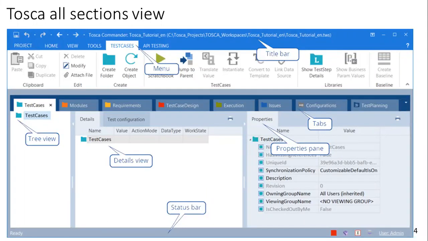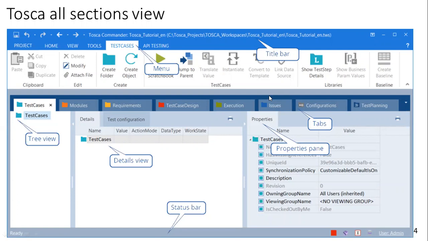I would not be able to give you an overview within this demo session. All you need to understand, test case design allows you to create data driven testing very easily. Within 2-3 clicks, you can create multiple loads of test cases with the input of different sets of data. That is where test case design comes into picture. You have execution section. Any test case which you have created in the test cases section, you can drag and drop and you can run it in execution section.